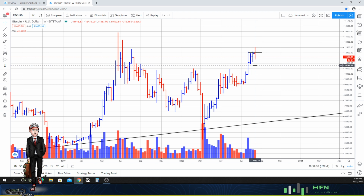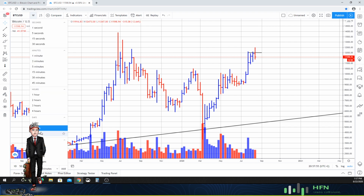That's all. But that doesn't mean that it's a negative thing though. The market is just not ready to break above 12,000. That's all. So you can already see which side of the fence the trap is on. He's on the weakness side right now. He's not on the strength side in Bitcoin breaking above $12,000.